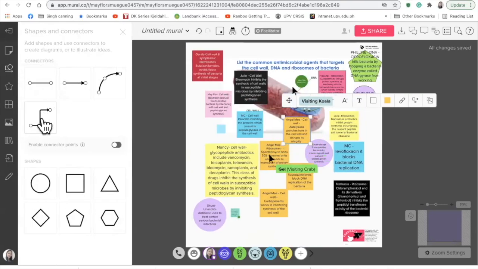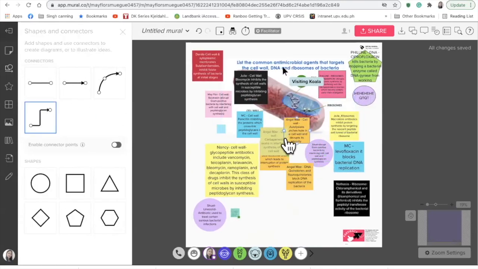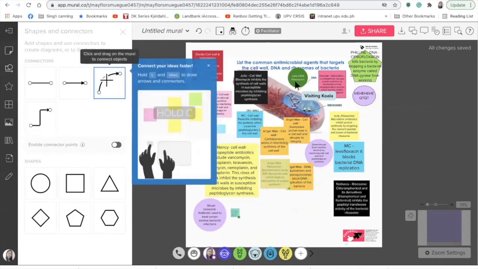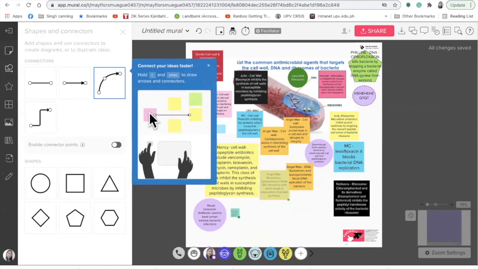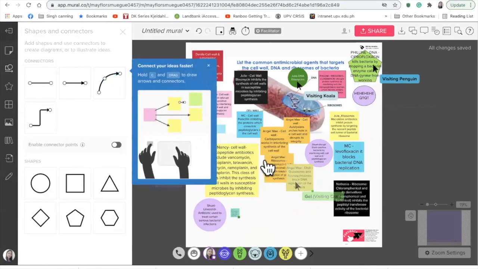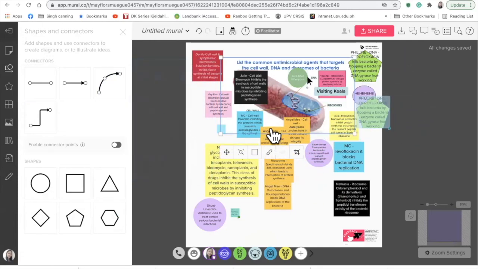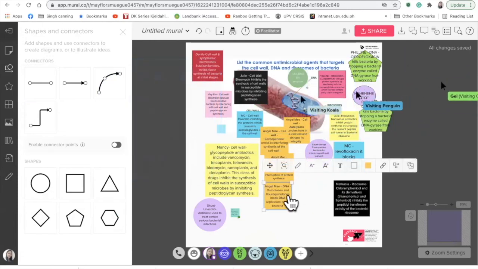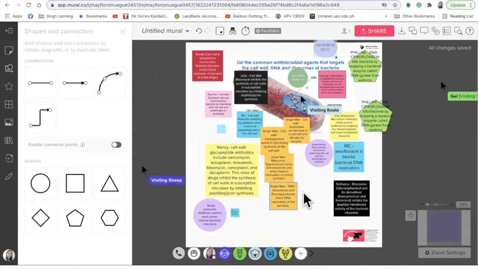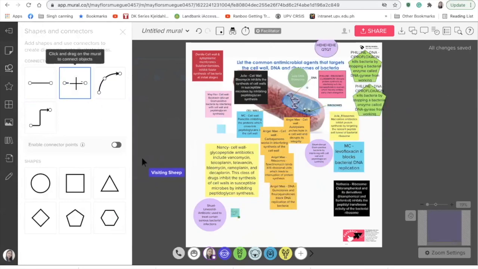You can add an arrow. How do you add an arrow, ma'am? I'm trying. Drag it. Click and drag on the mural to connect objects.